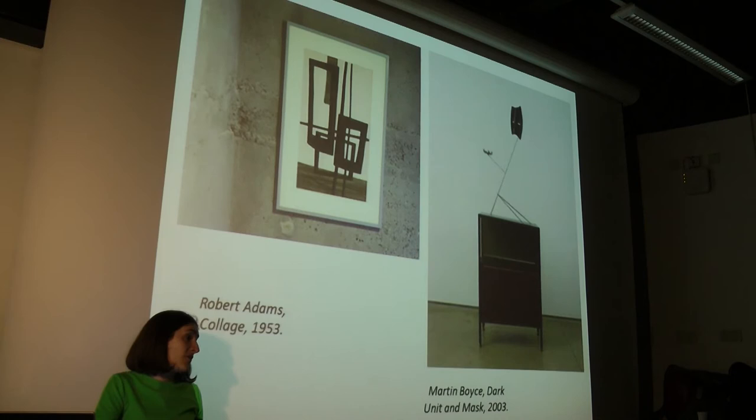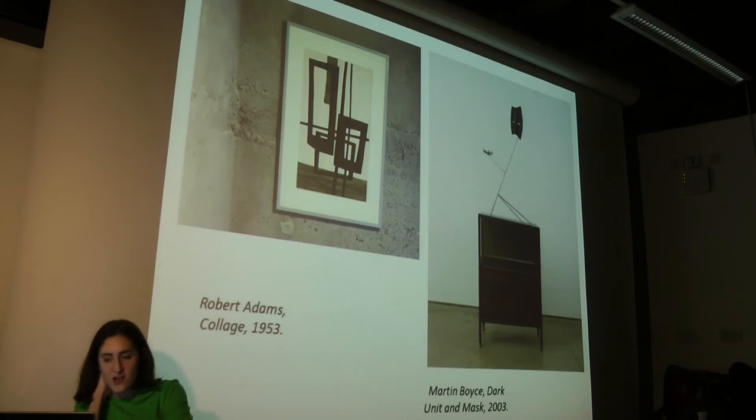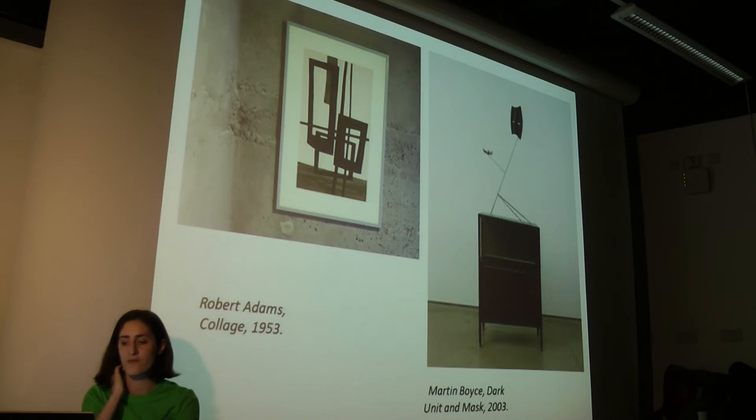Park Hill was designed in the 1950s, but the architect was very influenced by constructivism from the continent. And constructivism was an avant-garde, revolutionary left-wing movement, but by the time it reached us after the war, it had become this much more conservative and staid form of compromised design, compromised to fit our needs, which was post-war housing, high density. So I was interested in the architecture of Park Hill reflecting back into the works I showed in the collection. And artists today, such as Martin Boyce, are revisiting this modernist aesthetic in order to critique it on its own terms.